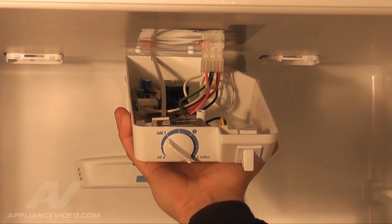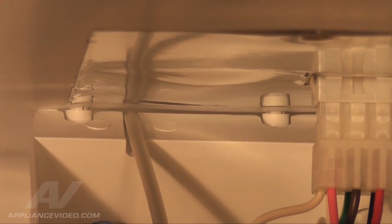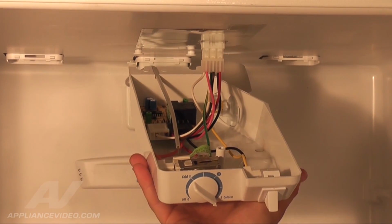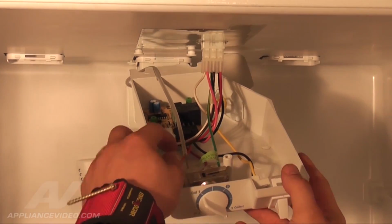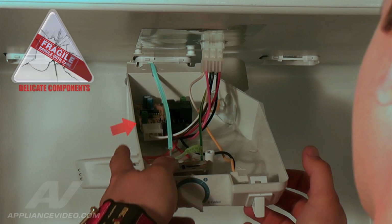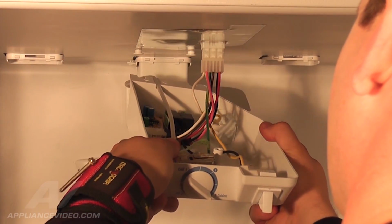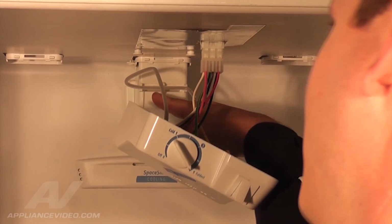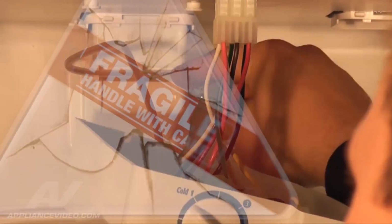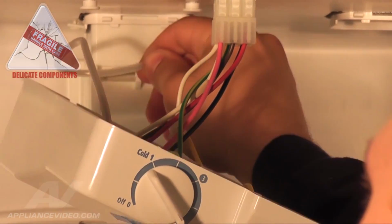Grasp the housing assembly and simply pull it forward to remove the rear base of the control panel from the slide-in pin tabs. Once the control panel is removed, you will see the sensing control tube attached to the temperature control. This tube is filled with refrigerant, so be careful you do not kink or bend this tube. Pull down the housing assembly to release the control tube. Unsnap the control tube from the 3 tabs that are attached to the rear air damper assembly.